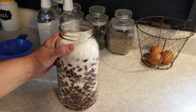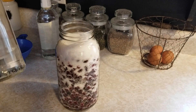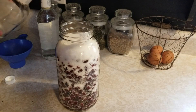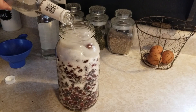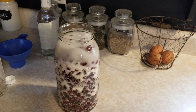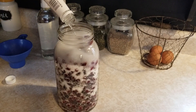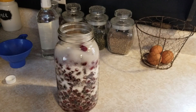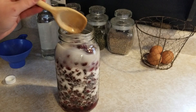We've got our sugar and our blackberries in the jar. I like to use 80 proof vodka. You can use a heavier 100 proof or even Absolut, but I like the 80 proof because I'm not much of a drinker and it doesn't take much for me. We are just going to pour this in and cover the berries — that's all we're going to do. It's going to sink right down in there; you can see the little air bubbles. The frozen berries make it take a few minutes since they weren't thawed, but you can see it starting to get down to the bottom.